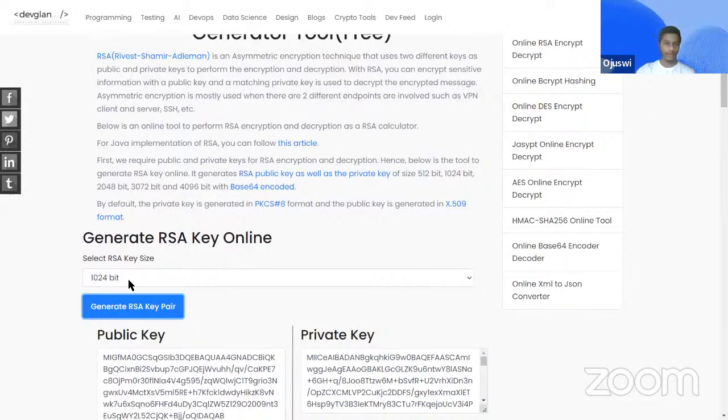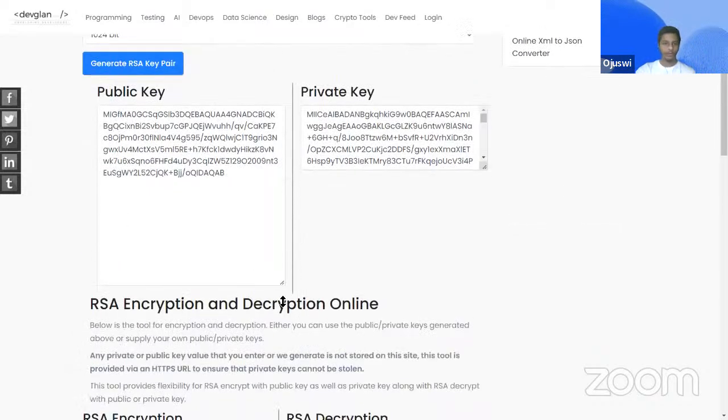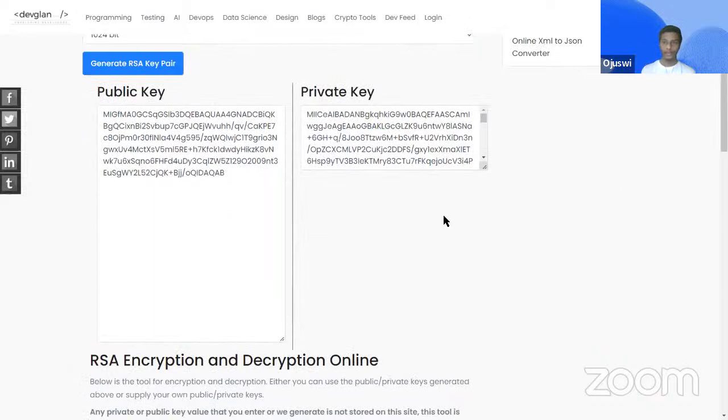I selected the key size of 1024 bits and then generated the keys. Now the public key and private key are always generated in pairs. You cannot say let's just create one type of key, the private key, and ignore the public key. That never happens. If you're dealing with asymmetric encryption algorithms, keys will always be paired.